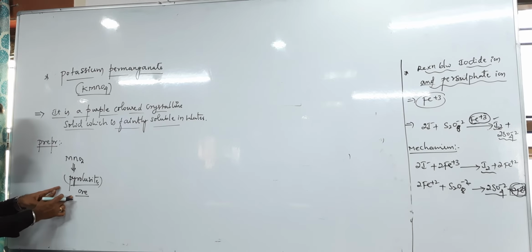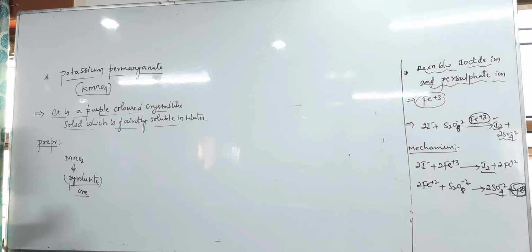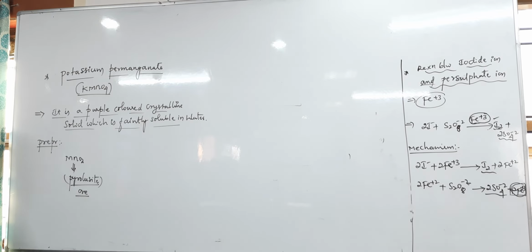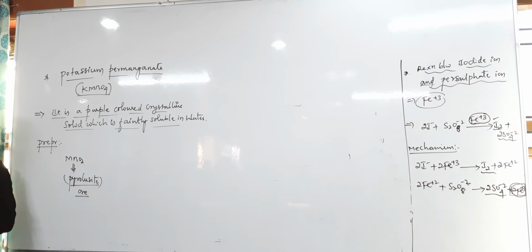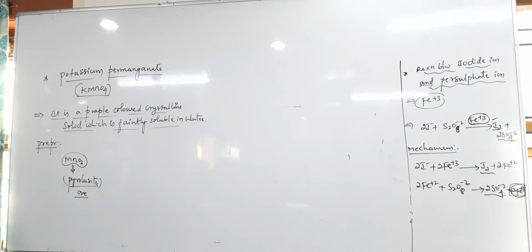From this particular ore we are going to prepare the corresponding KMnO4, because the major source for KMnO4 is MnO2. Without MnO2 we can't prepare KMnO4, guys. There are many methods, but the major source we actually have here is MnO2, that is pyrolusite ore. We have to prepare KMnO4 with the help of pyrolusite ore. But not only MnO2 alone is enough, we have some certain compounds there as well. We'll look at that. It's not a big deal here.